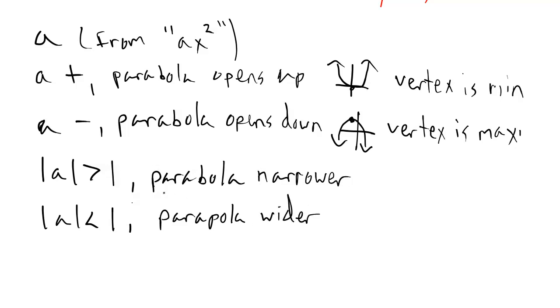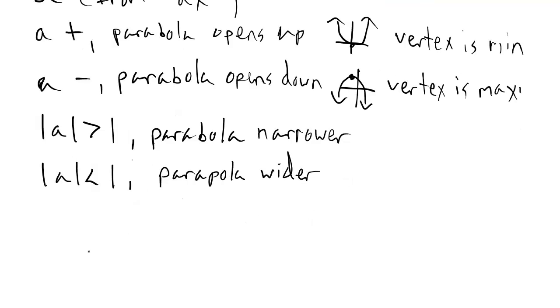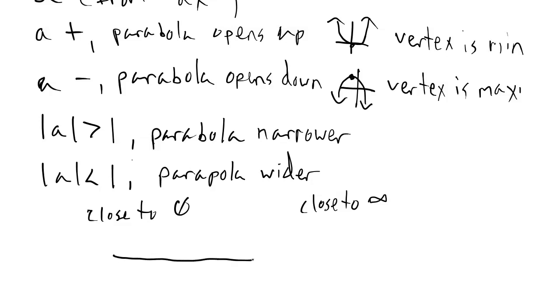We actually can do sort of a basic graph here, right? If we have values close to 0 and going all the way up to numbers that are close to infinity. So if we make our line here, they'll be wider on this end and narrower on this end.